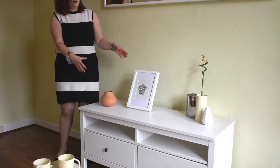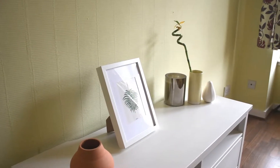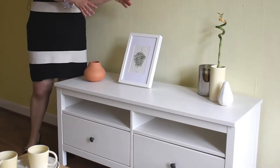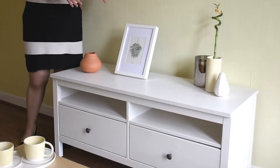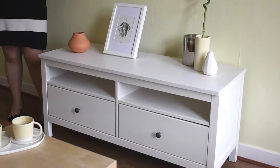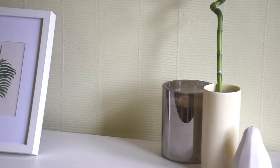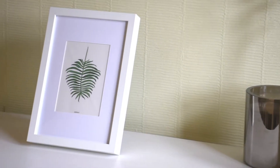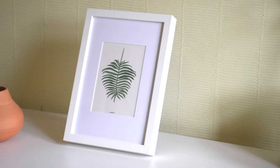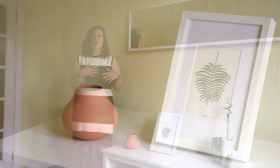This piece of furniture is a TV stand, but you don't have to use it just to support the TV you are going to leave here. You can use it as a place where you can add a lot of objects like a small painting, a vase, or candles that can create a sense of coziness. It's important to create an environment that gives the feeling that someone is living there, in order to make the buyer see the house as theirs.